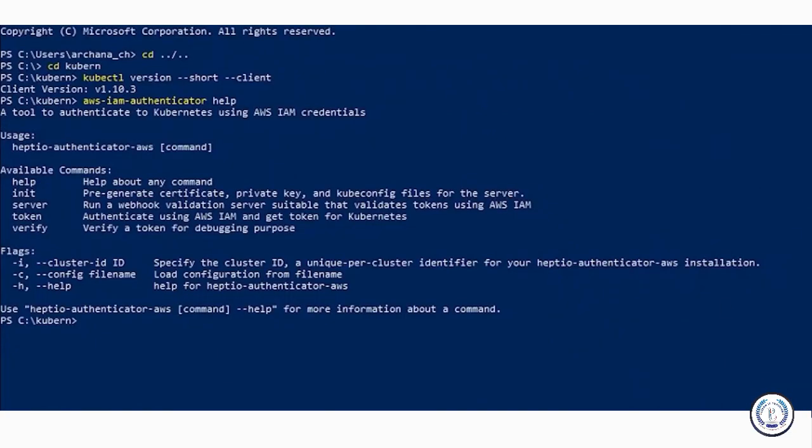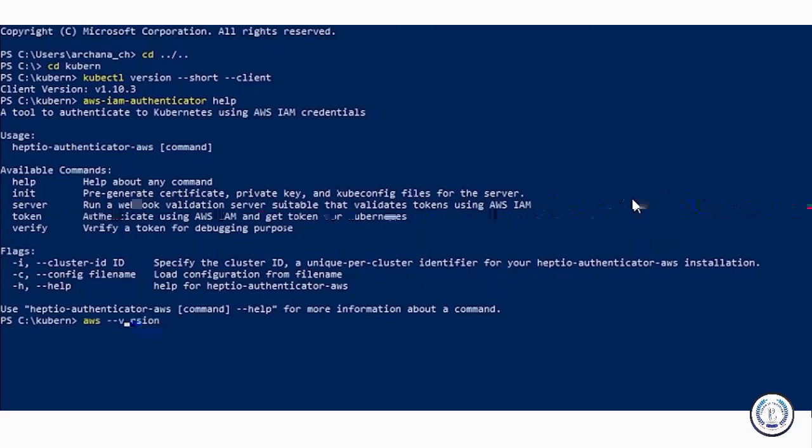So let's go back to PowerShell. We'll be using a command called update kubeconfig. When we use this command, a configuration file will be created by default. If you have created a cluster earlier, this config file will be updated. If you haven't, then it will be created. Well, you can configure your tool to point to the cluster using AWS CLI, or you can do it using the AWS Management Console as well. But I'm using AWS CLI. If you're using AWS CLI, make sure that you've installed the current version of it.